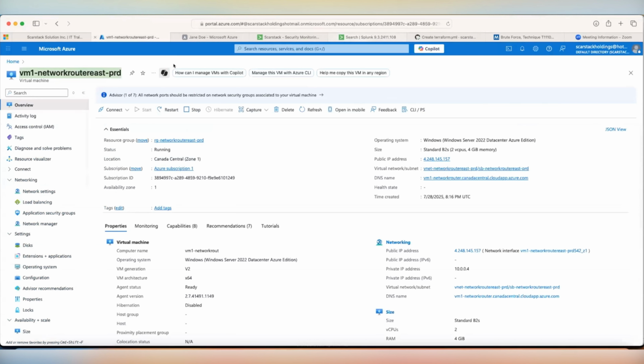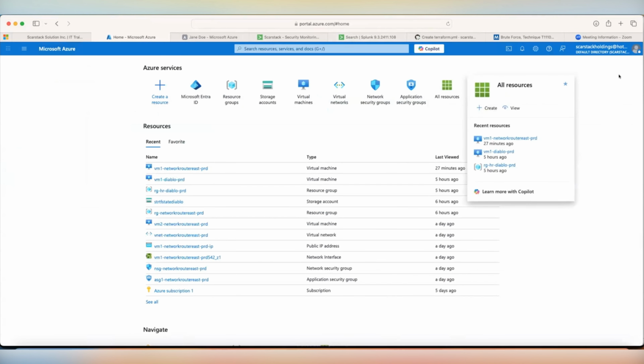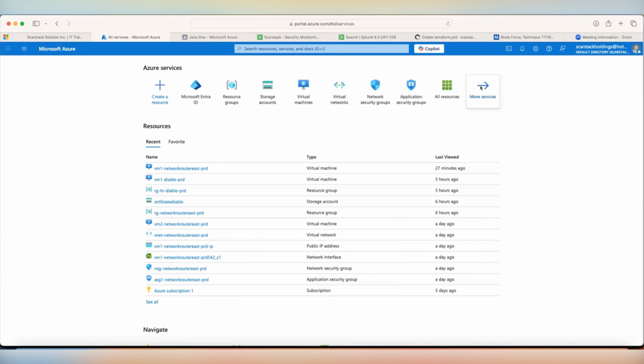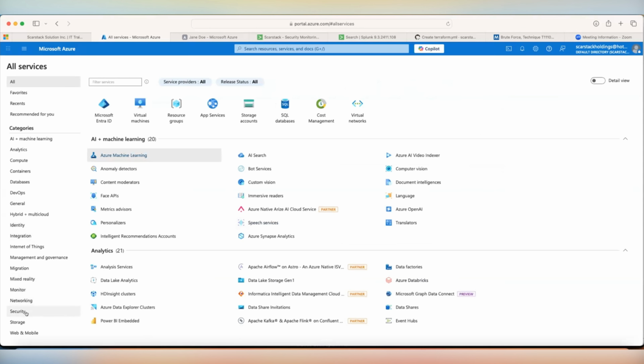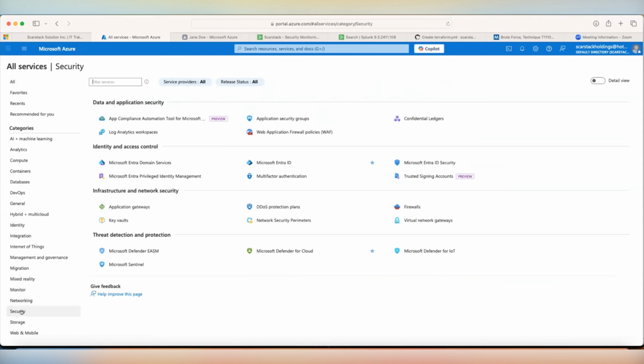If I go back to our Azure Cloud environment and go to my home page and click on security, once that loads up, I click on more services. Wait for that to pull up. And then I go under security. It's a cloud category, very, very important. From a cloud security perspective, there are a lot of things that are very important here. Yes, identity, where we're seeing the concept of Microsoft Entra ID and all of those other cool stuff. There's networking, very, very critical, and then security as well.